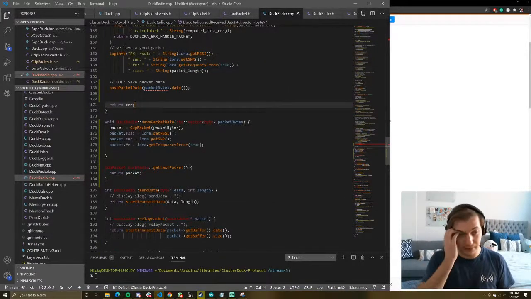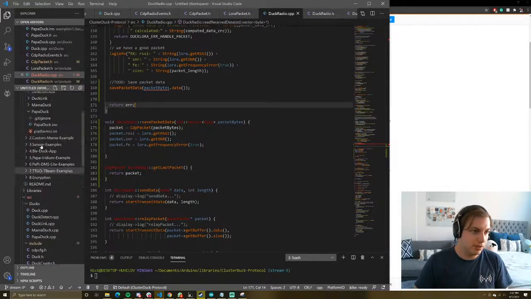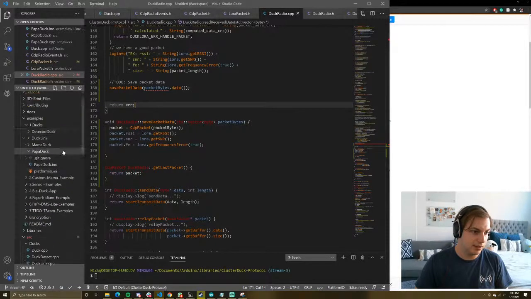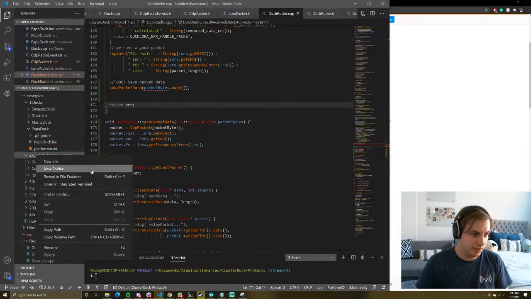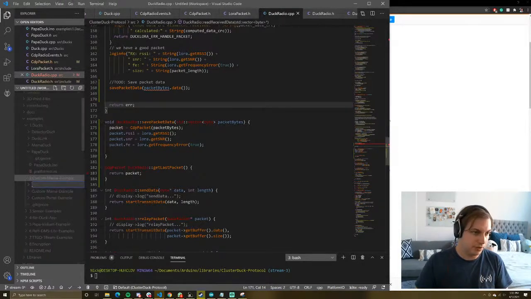Okay, so now we need to access this packet in the INO. So why don't we create another custom Mama example. New folder, we're going to call it custom Mama Telemetry.